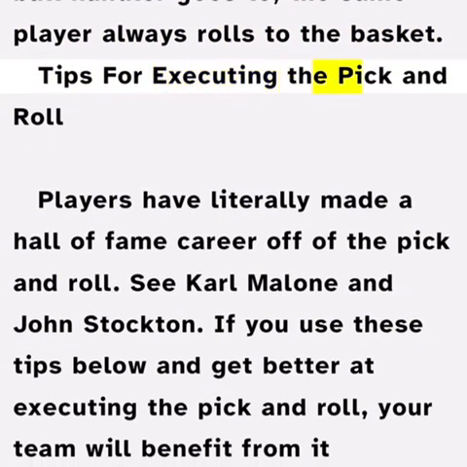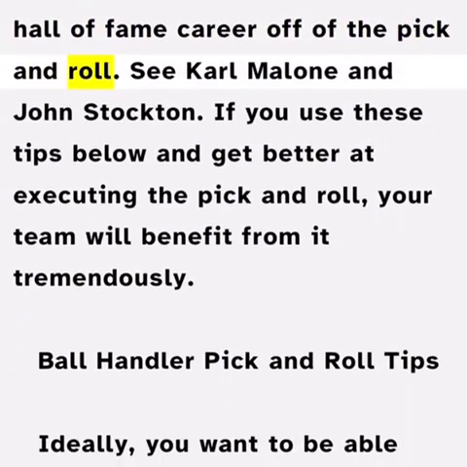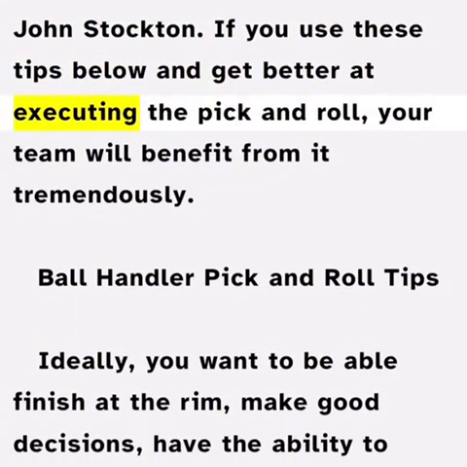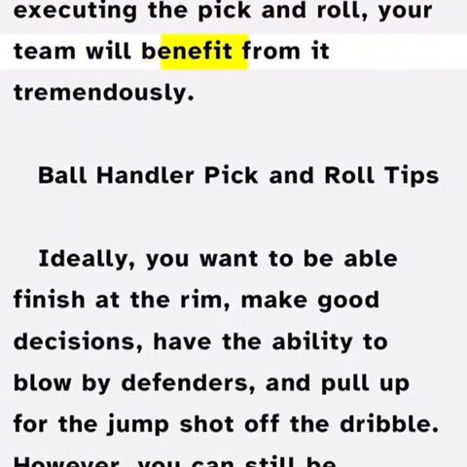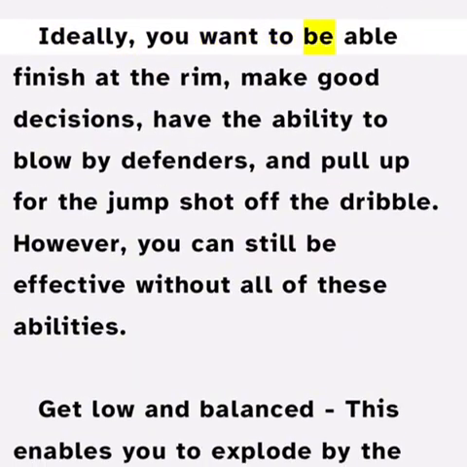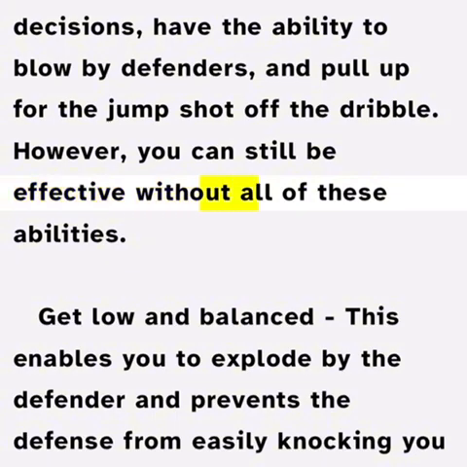Tips for executing the pick and roll. Players have literally made a Hall of Fame career off of the pick and roll. See Karl Malone and John Stockton. If you use these tips below and get better at executing the pick and roll, your team will benefit from it tremendously. Ball handler pick and roll tips. Ideally, you want to be able to finish at the rim, make good decisions, have the ability to blow by defenders, and pull up for the jump shot off the dribble. However, you can still be effective without all of these abilities.